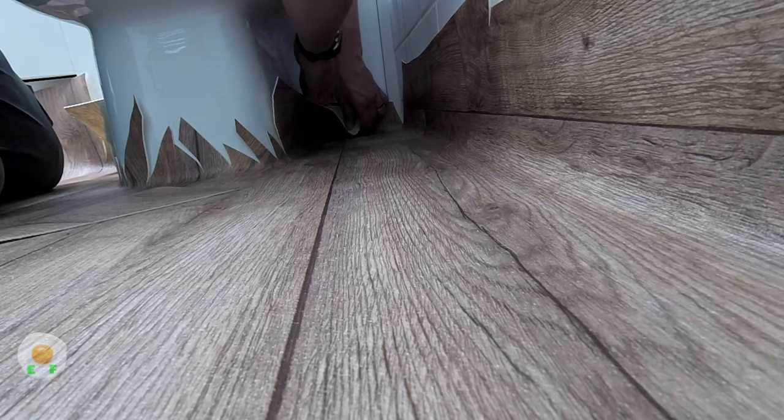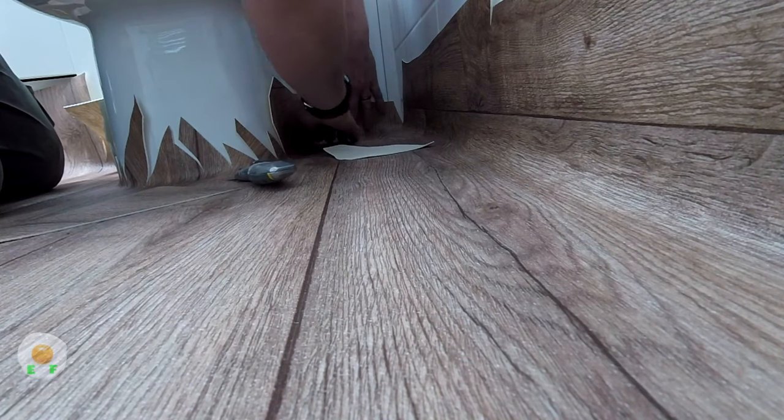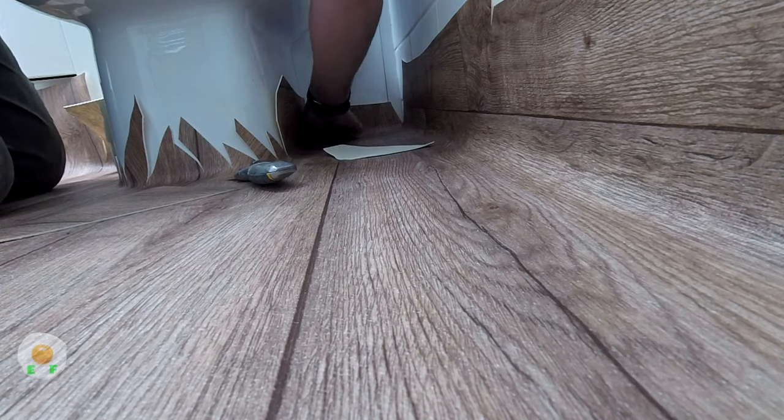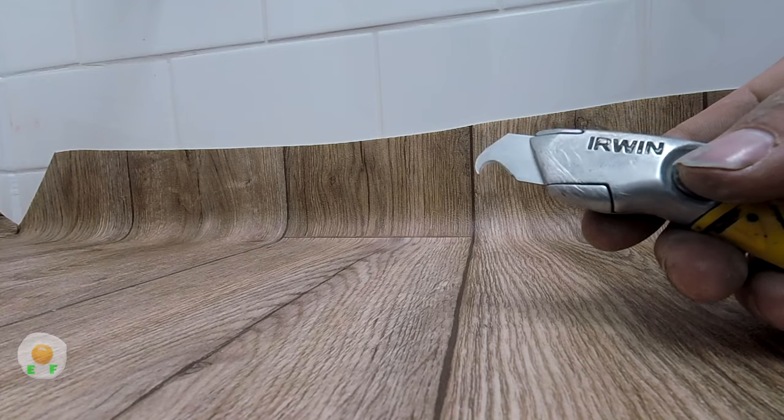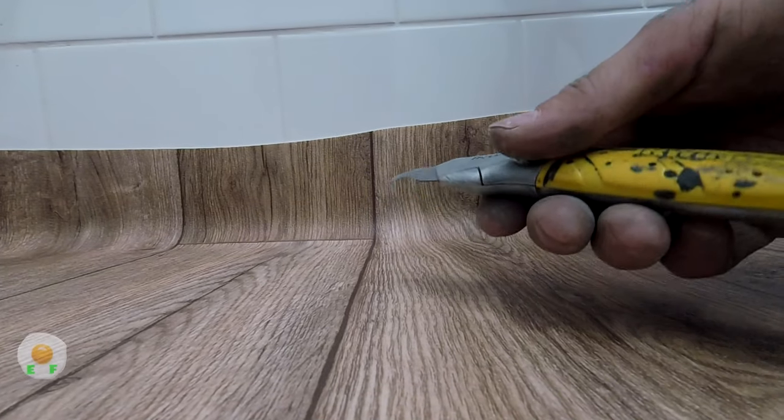These are the hardest corners to cut, the ones that are down beside the loo. This loo's not too bad. I mean, it's far enough away from the wall to get down it. I have seen loos where I had to fit up the side of them and could barely get my hand up the side of it. I've even fitted around loos where the top of the loo was actually touching the wall.